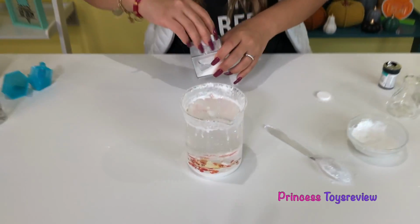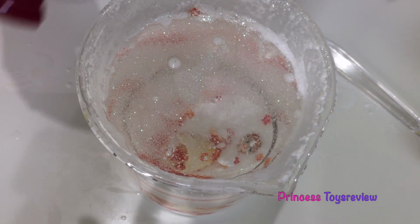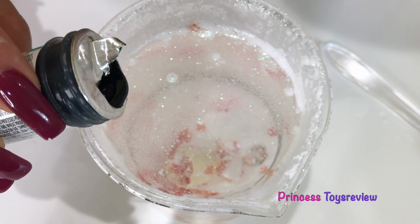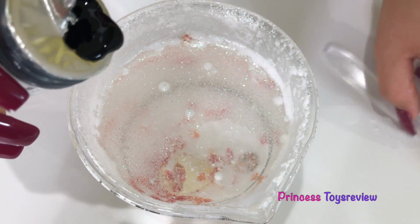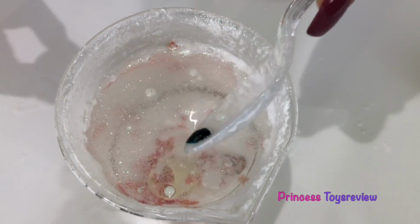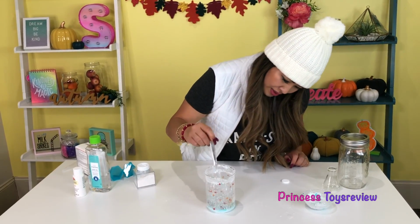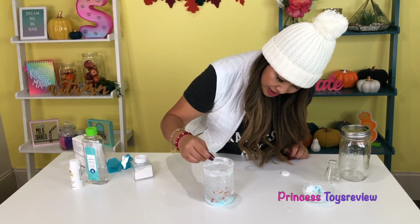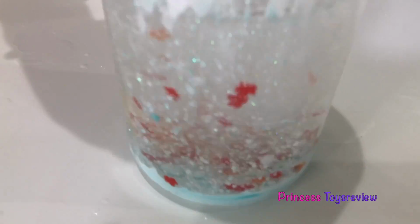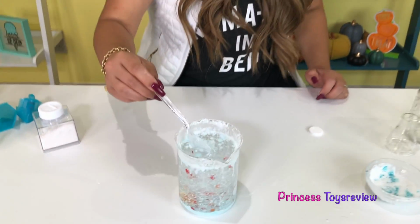There we go. And then to take it one more step extra, I'm gonna add a little drop of teal food coloring in, just a dab, because I don't want our water to be too dark. Oh, you know what, let me use a spoon. Okay, that's it. I think that might even be too much. Okay, there we go. Get in the water, get in the water. Okay, now it's kind of blue. Take a look, you guys. It's like a teal color. There's all these floating snow, like here with the fall. Look how pretty. Okay, I'm gonna let that settle for just a second.